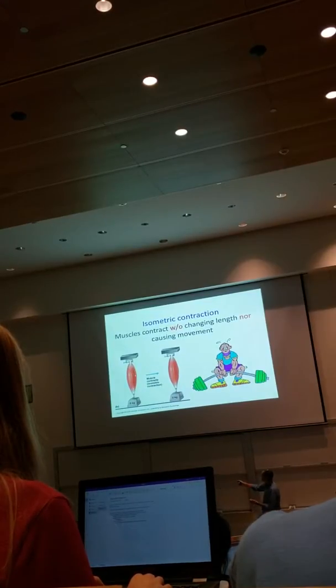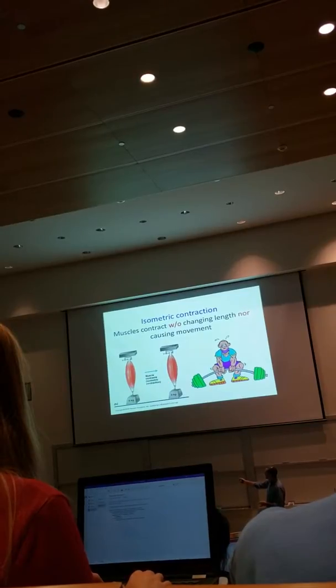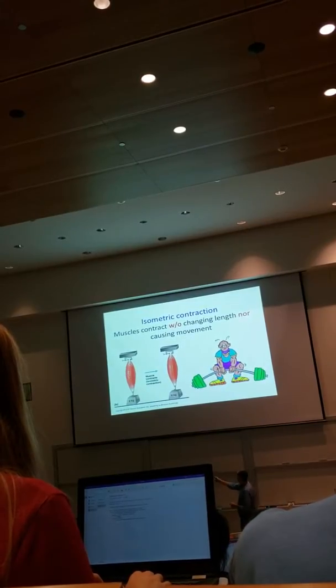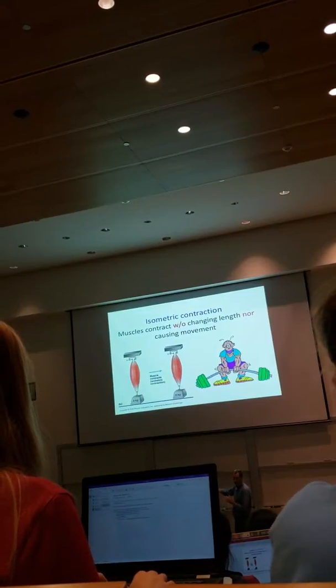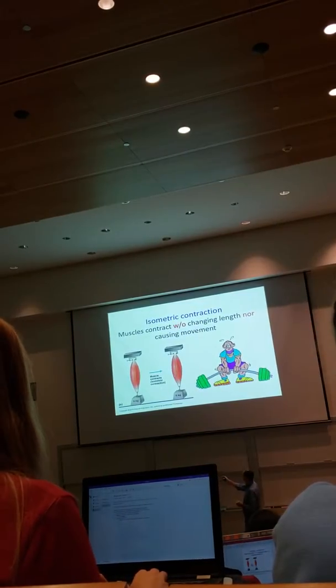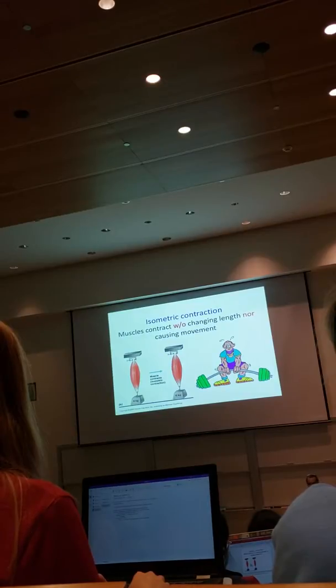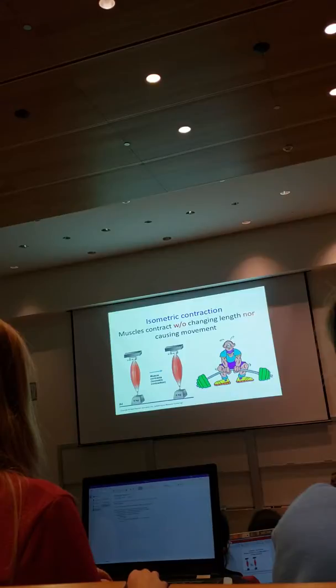Let's say it's the bicep, for example, and anchor it on one side and then put a load, let's say 6 kilograms for this specific muscle. And then we can contract it. We can stimulate it and contract it. And the muscle will not pull. We can measure the tension exerted by this muscle, and we can look at the length.